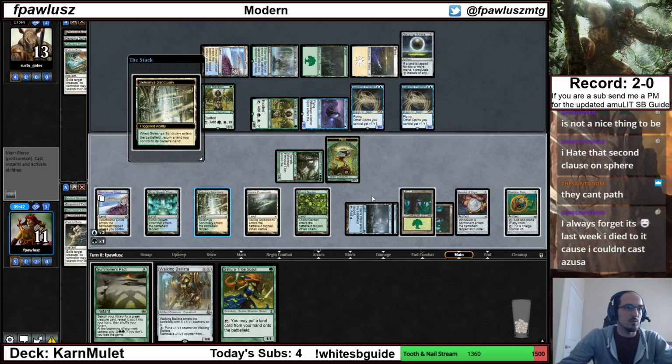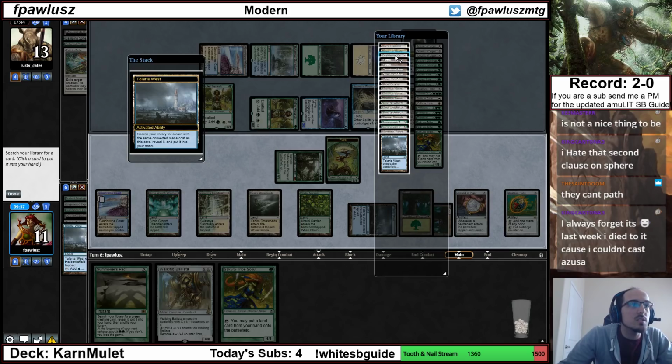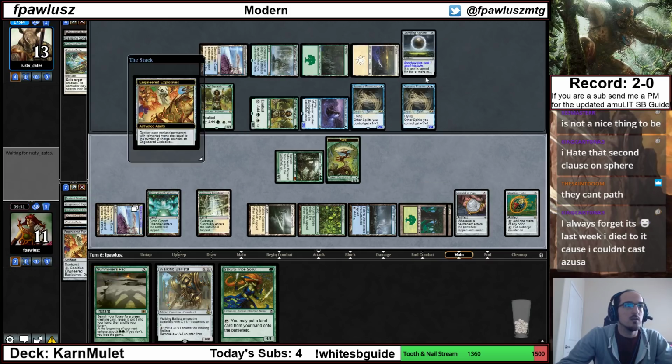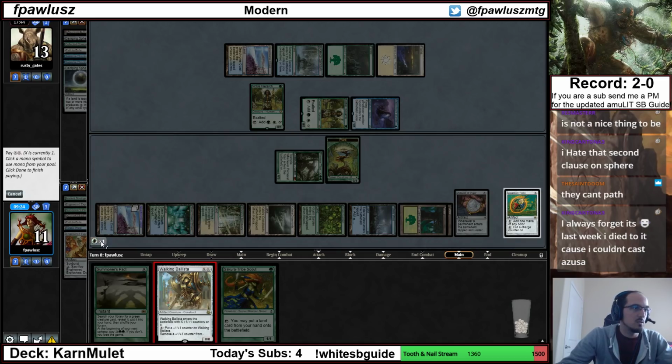I think this is going to be enough. So here we're gonna transmute for our second Engineered Explosives, white and green. Done. Crack. Blow up all of my opponent's dudes, and we can play a Ballista for 2.